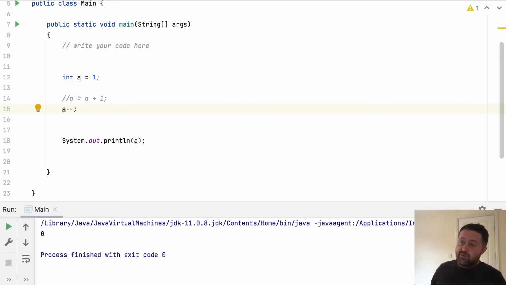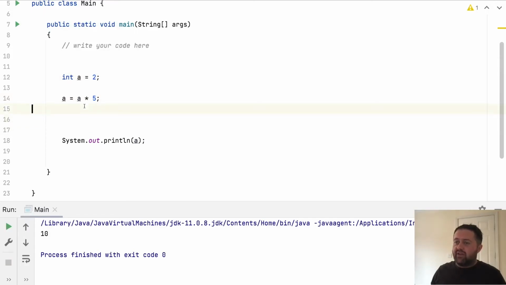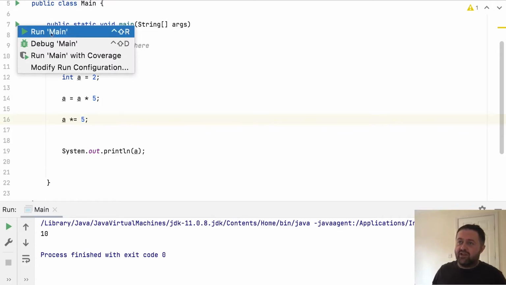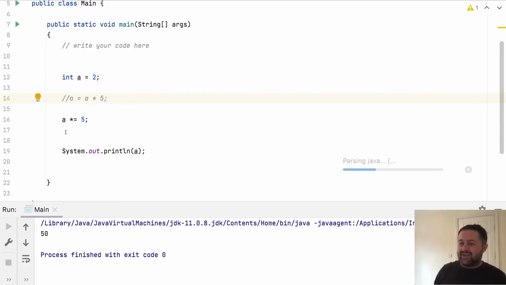This also works for multiplication. So if we were to have, for example, let's make a times a equals a times 5. Let's just get rid of that for now. Obviously, let's make a 2 to start with to make it a bit more interesting. So we should get 10. We can run the shorthand a times equals 5. Obviously, we can't do times times because we wouldn't know what it would be multiplied by. But we can do that. So we've got 50 there. Oh, I've left it twice. Comment that one out. That's why. So we get 10. Okay. You can even do the same with division as well.